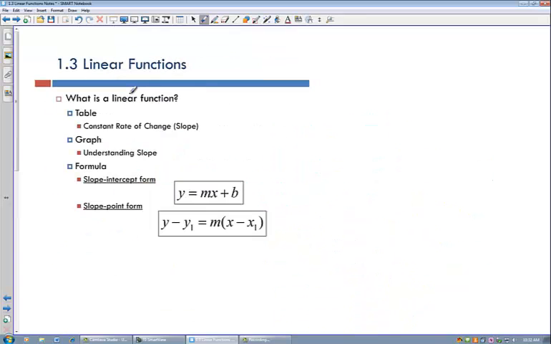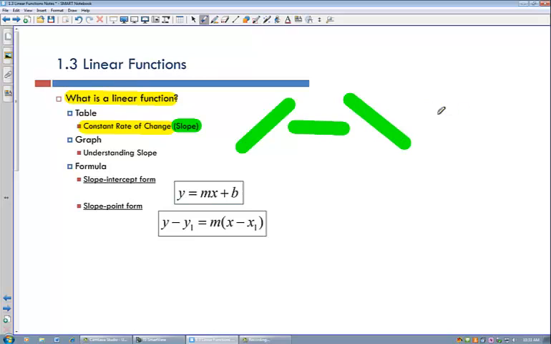So let's do one final little review here to kind of cover what we talked about. What is a linear function? Basically, if you add the same number to something each time, you're going to model it with a linear function. So you have this constant rate of change. And when we're talking about linear functions, we call this the slope of the line. When the slope is positive, the line goes up. When the slope is negative, the line goes down. When the slope is 0, it's horizontal. And if it's vertical, perfectly straight, the slope is undefined.